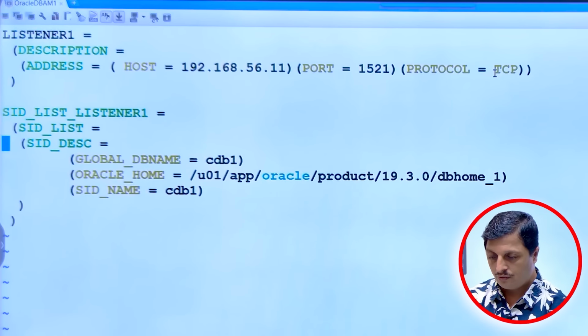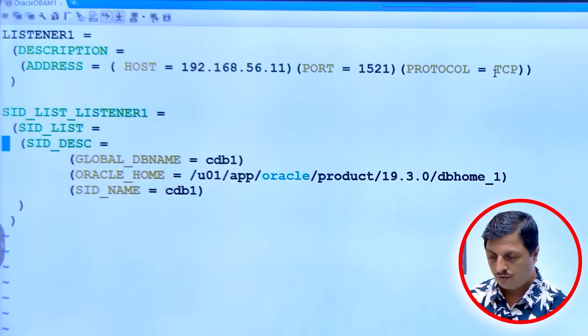Followed by, you expect the scenario where your port number is not matching. If I mention 1521 in the listener.ora file, whereas in the tnsnames.ora file I mentioned 1522, and they are not matching, you get a no listener error. Again, the solution is to match them. One more: your global DB name is CDB1 PDB1, but in the tnsnames.ora service name I mentioned CDB, not properly. So you will get the error: listener does not currently know of service requested in connect descriptor. The solution would be again to match what has been mentioned.